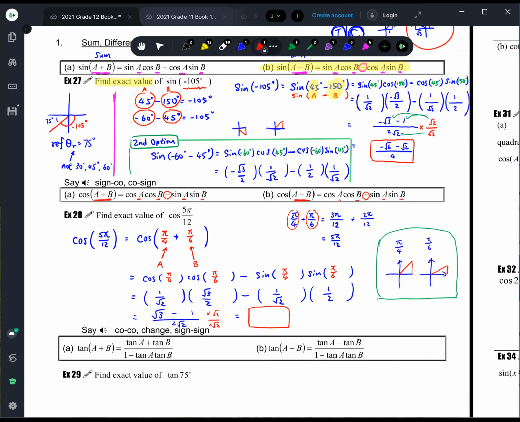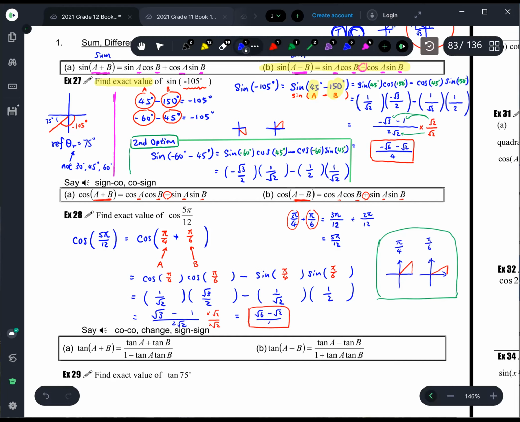So that you can see the difference right now. The top, right? Compare the numerator. The answer we had before has a negative √3, but this one is a positive √3. Do you see that? Yeah, so that's the difference. Everything else is the same. So your answer will become positive √6 minus √2/4. Anyone has questions?